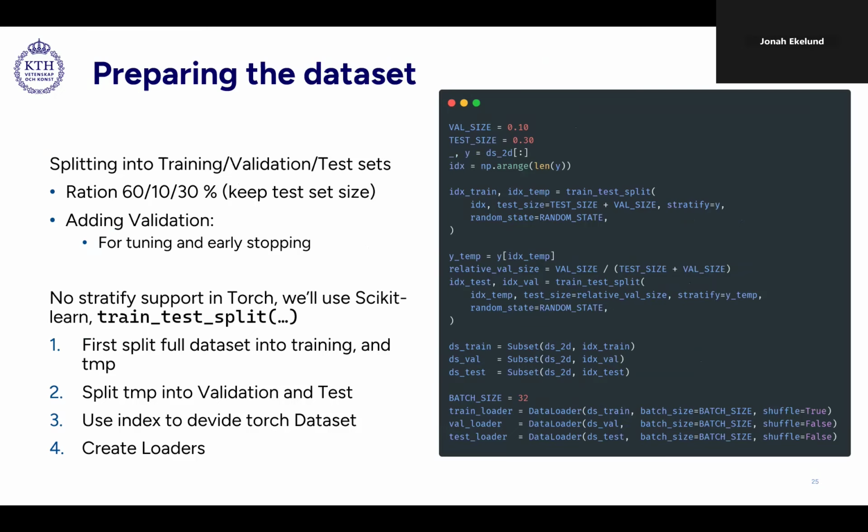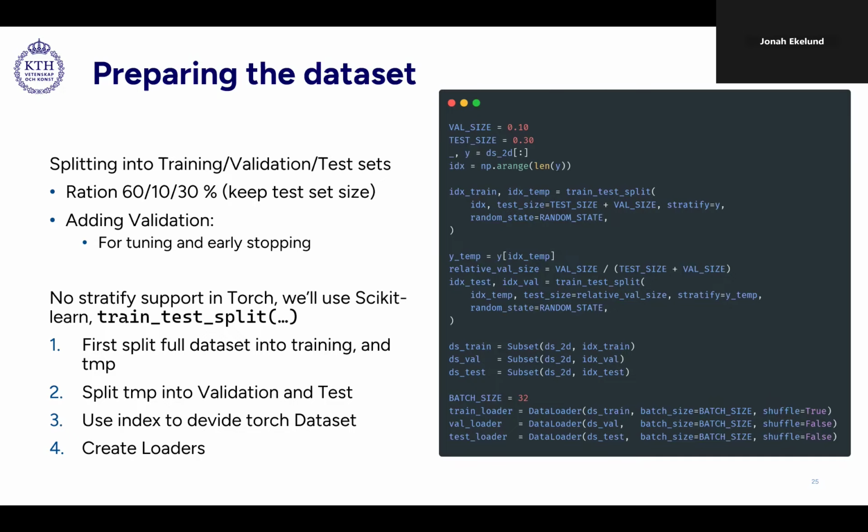But before we actually train our network on a data set, we once again need to split our data set. Here, I've used sort of a weird split, 60-10-30. This is just in this case, to keep the test set the same size as for the clustering part, because otherwise I think it gives a weird representation of it. Otherwise, I would recommend that you use 70, 15, 15 if you use validation sets.